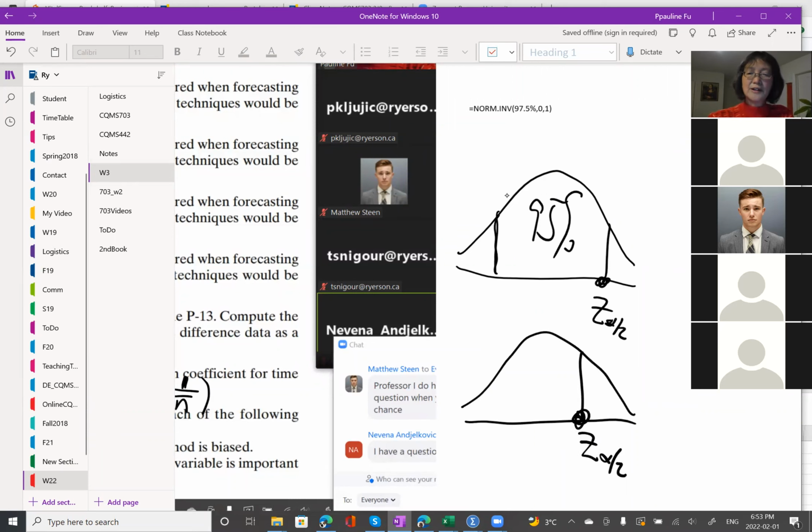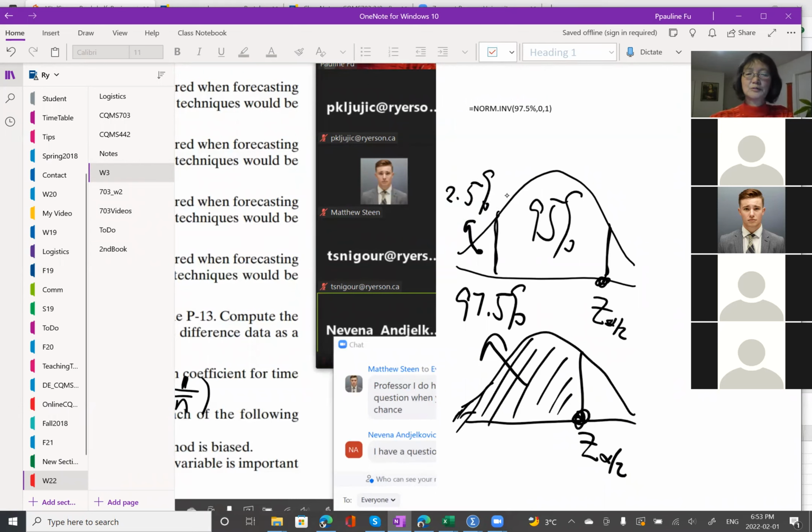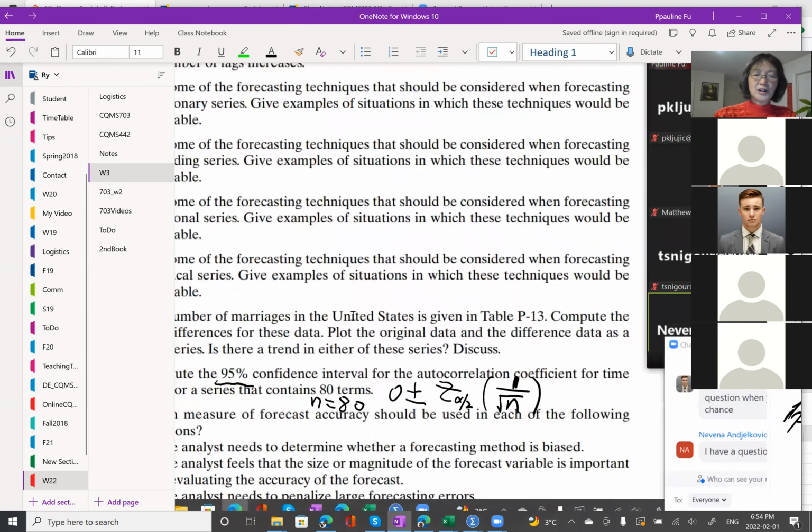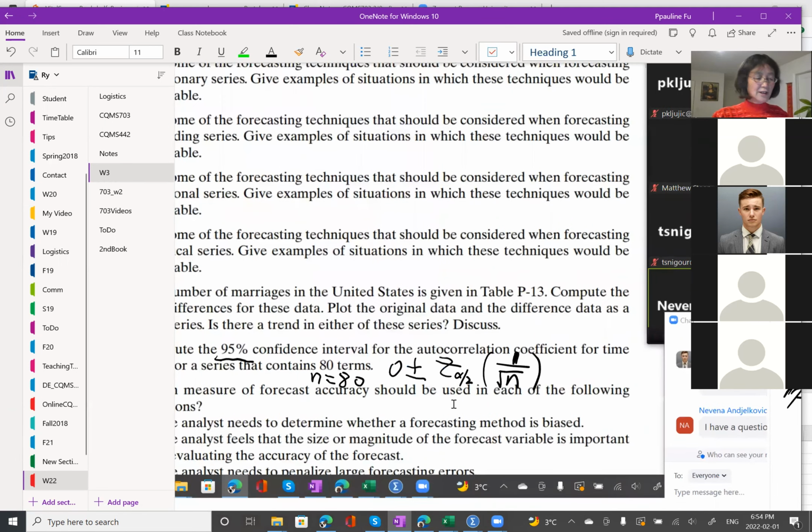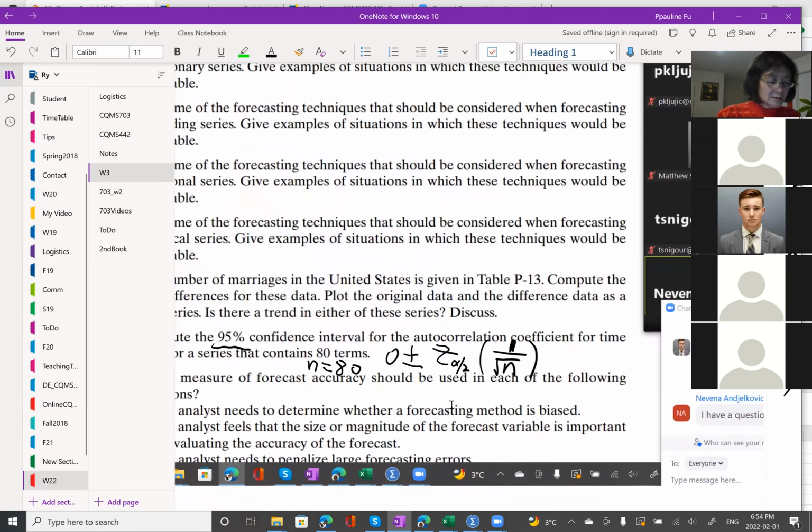When you have a central area of 95%, the whole area to the left is 97.5%, because this little tail is 2.5%. So 2.5% plus 95% is 97.5%. That is the reason I type in 97.5% for the critical value of the normal distribution. So this z half alpha is 1.96, and then you just plug in.